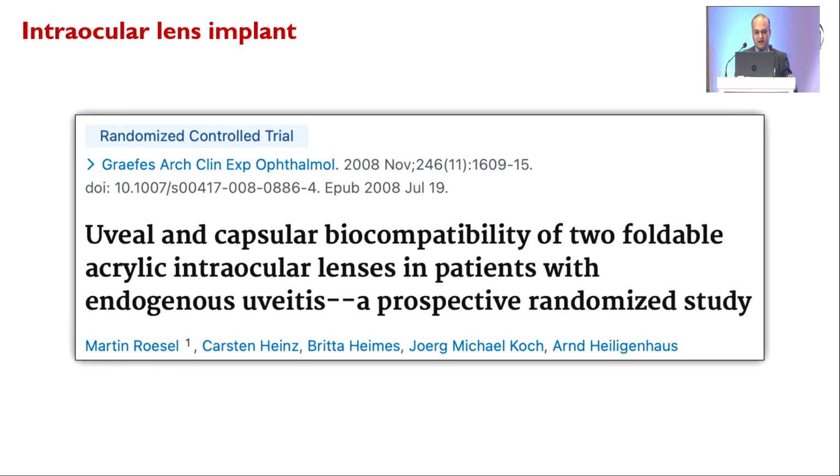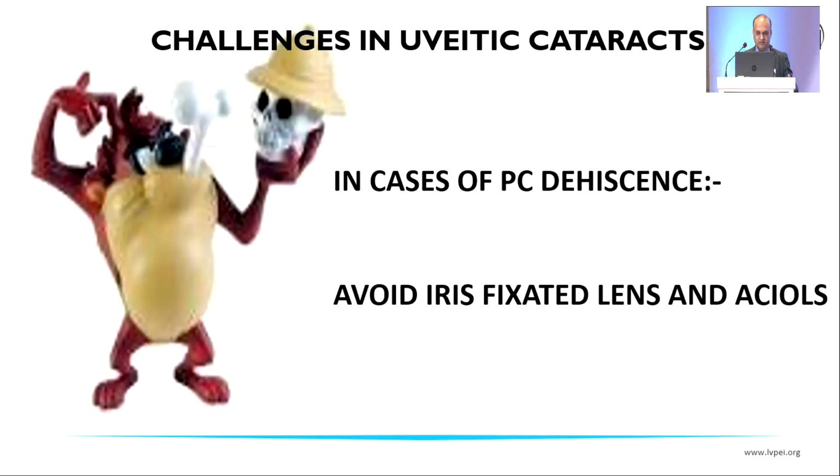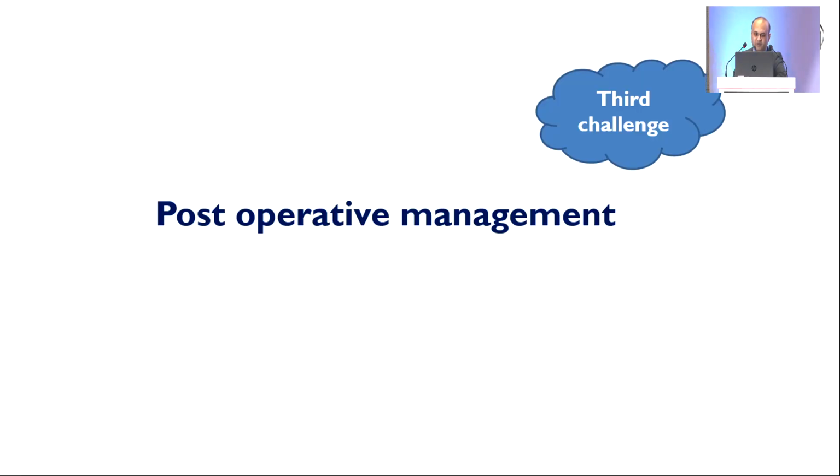Intraocular lens implants, there are multiple studies which have compared the role of acrylic versus silicone IOLs, and they have shown that hydrophobic tend to cause less inflammation as compared to silicone IOLs in these eyes. The other complication that you need to be worried about is what happens if there's a PC rent or a PC dehiscence. Please avoid iris fixated IOLs and AC IOLs in eyes which have got a past history of uveitis, because you are essentially irritating iris again and probably laying grounds for more persistent chronic inflammation.